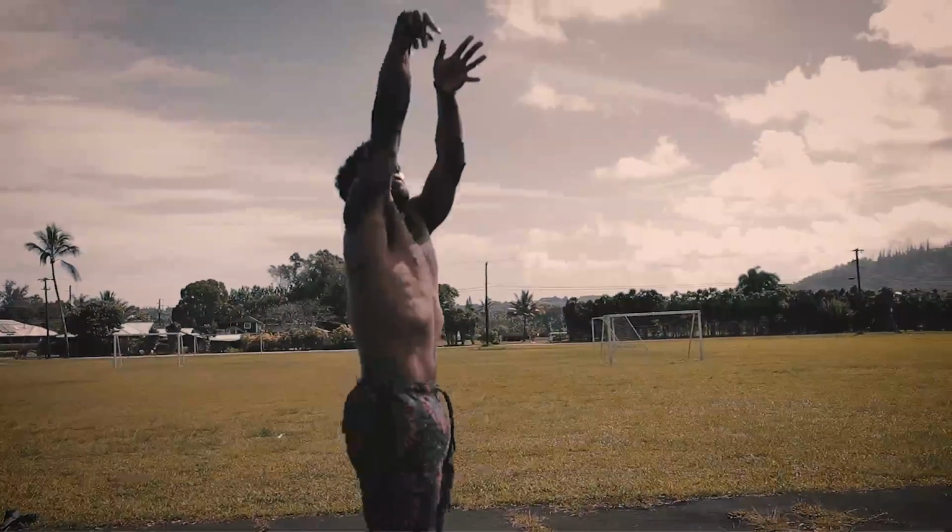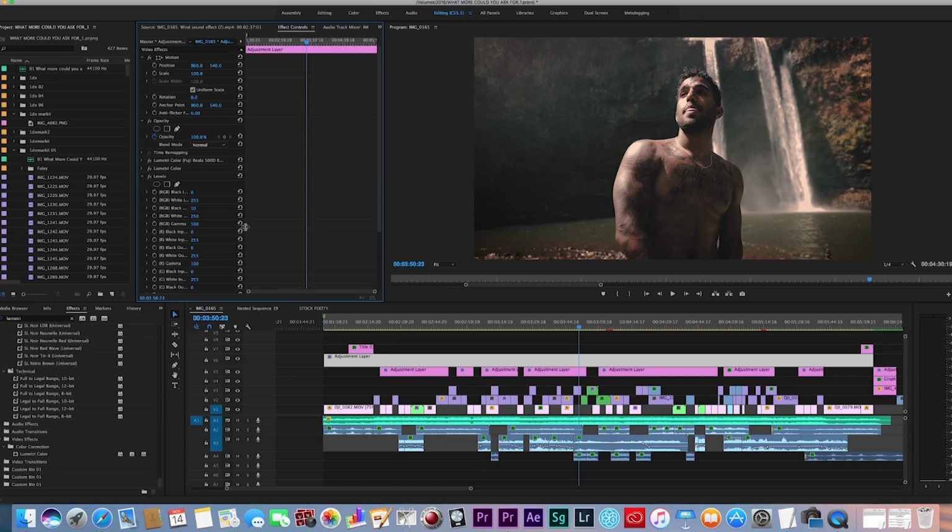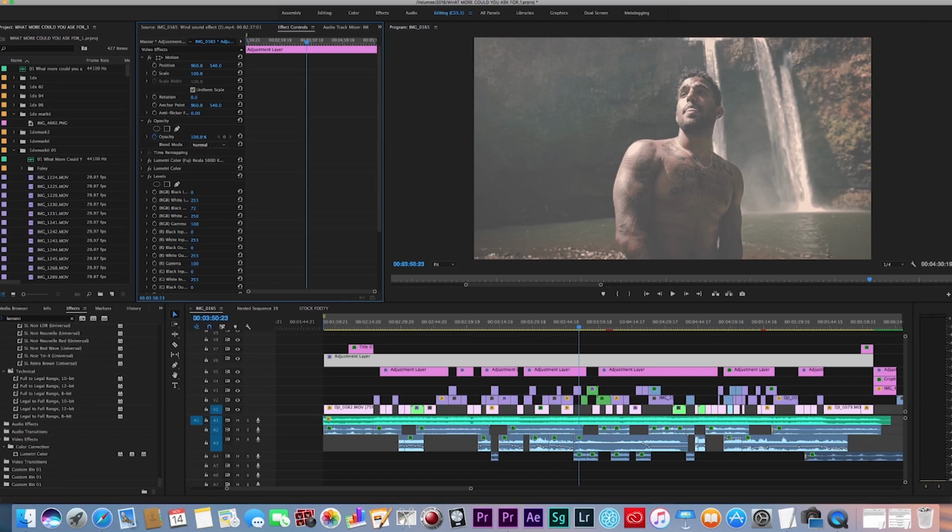So the last thing I always do is levels. I always throw on a levels and then tweak the levels. So right here, you can see the before and after. That's the final, and that's before. Before, it was a little contrasty, so I came into the levels. I added the levels from the effects tab, and then I came here to the RGB black and boosted that to 10, and that just flattens it out a bit. So if I go here, that's without, then I do 10, and see how it flattens it out a bit. If I drag that up, you can see it really takes it flat.